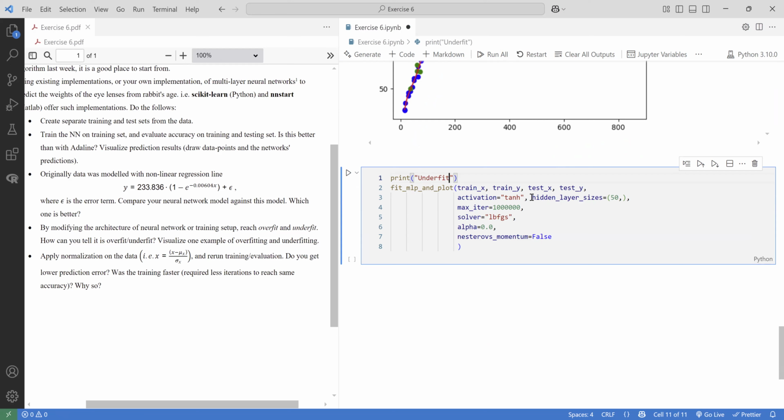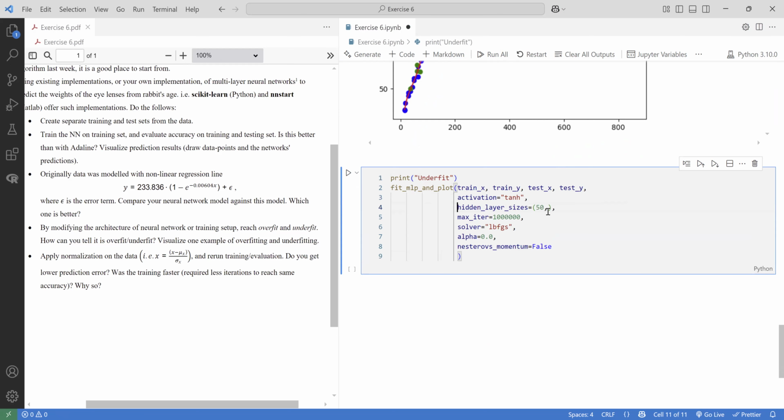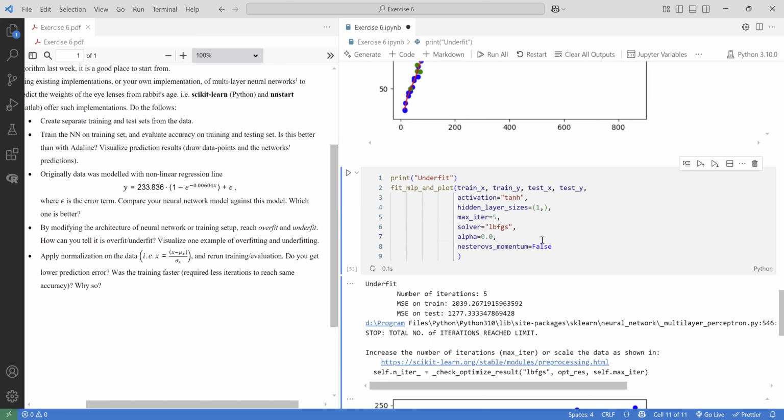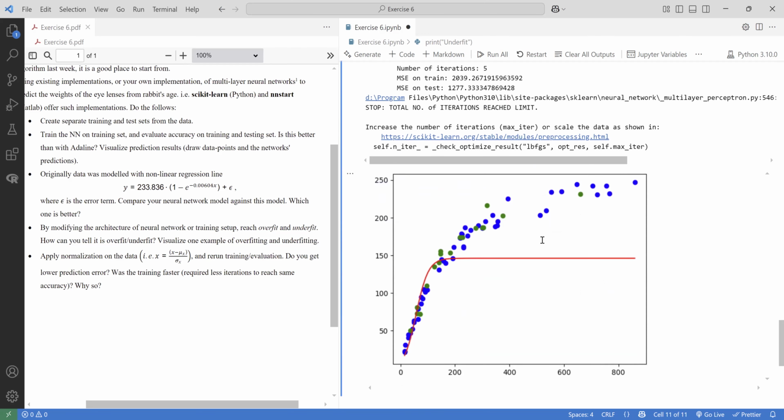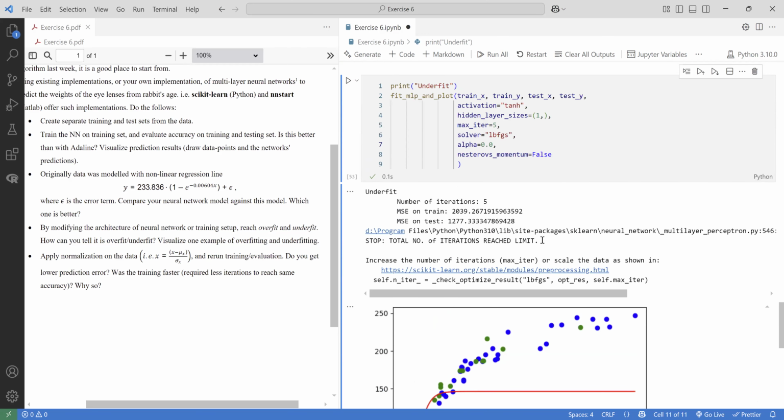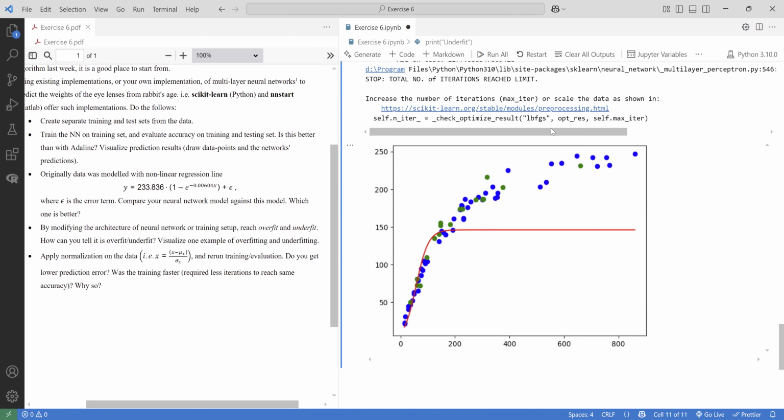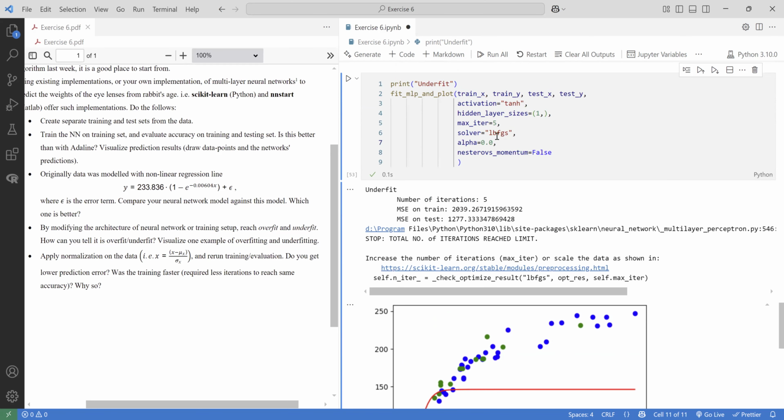We're using the same data as before, but we're changing a few parameters that we have discussed before that are key for overfitting or underfitting. You can see we have changed a few parameters here: the neurons and the max number of iterations.